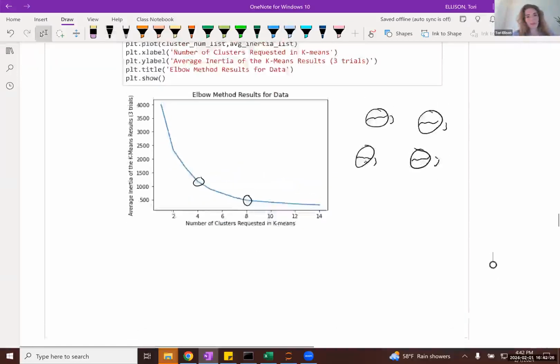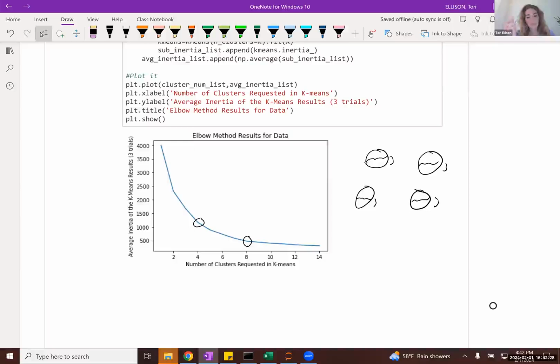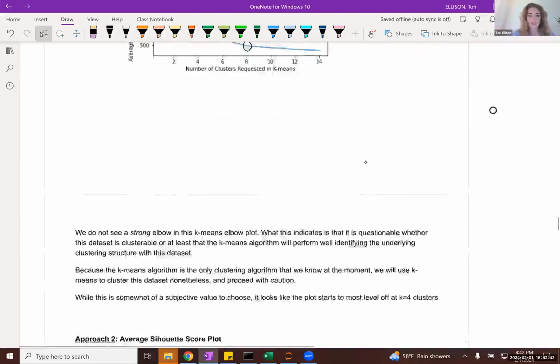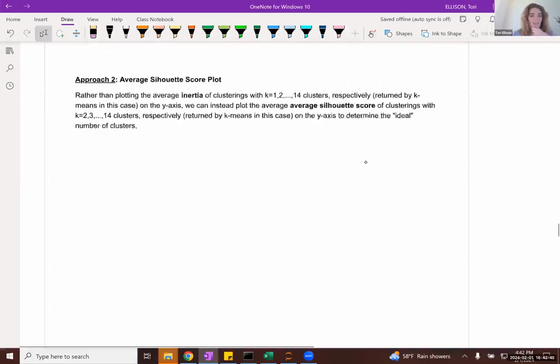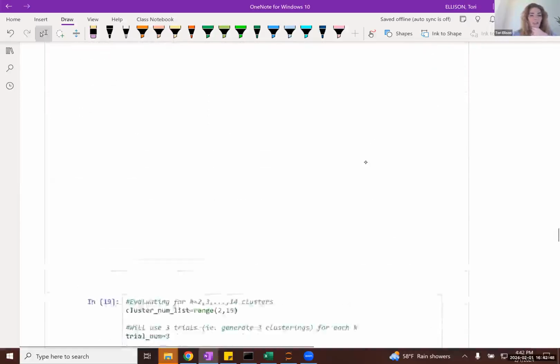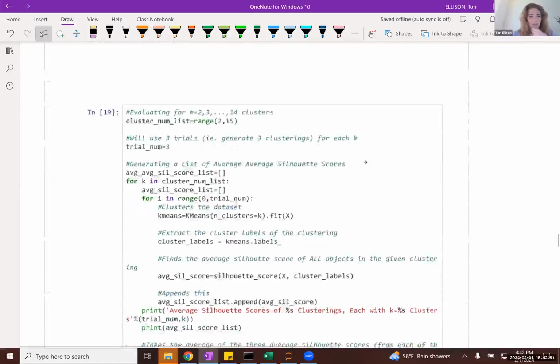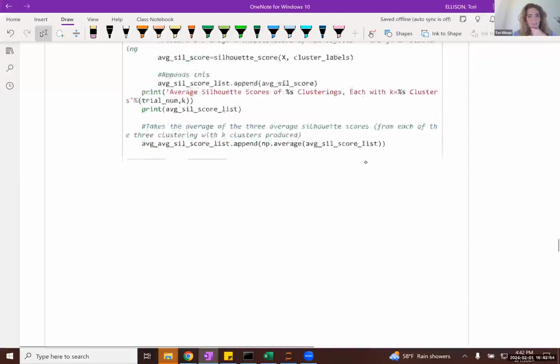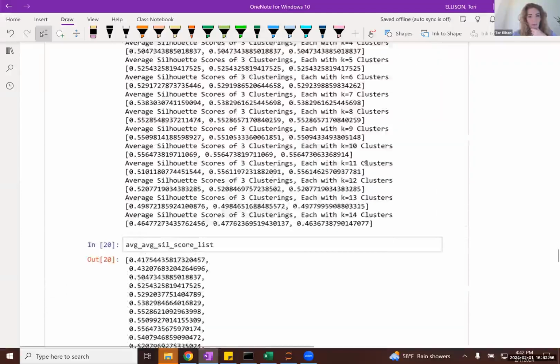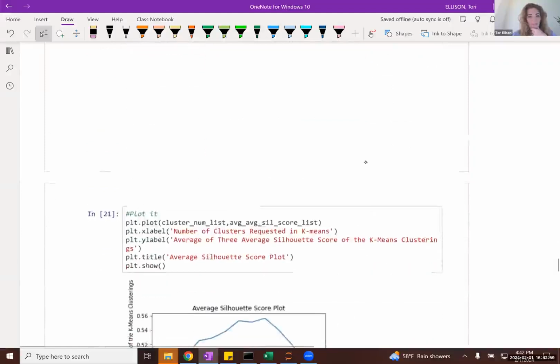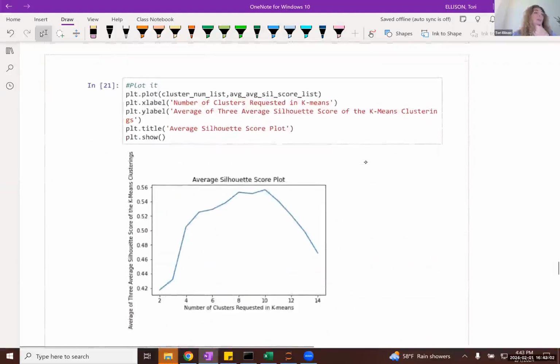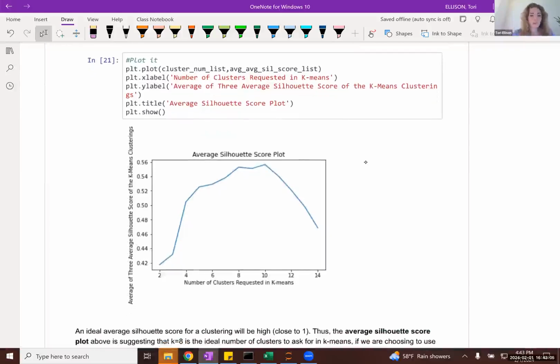Okay, but unfortunately we saw that the k-means elbow plot is a k-means dependent evaluation metric. So the k-means elbow plot is only able to detect the number of clusters that k-means itself is able to detect. So we might instead suggest referencing an average silhouette score plot to further examine how many clusters the given clustering might have, or basically what is the most effective number of clusters to look for.